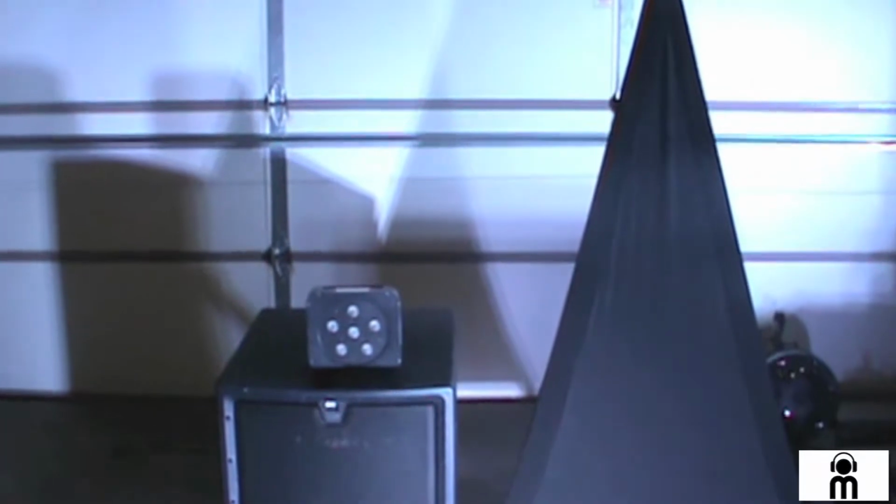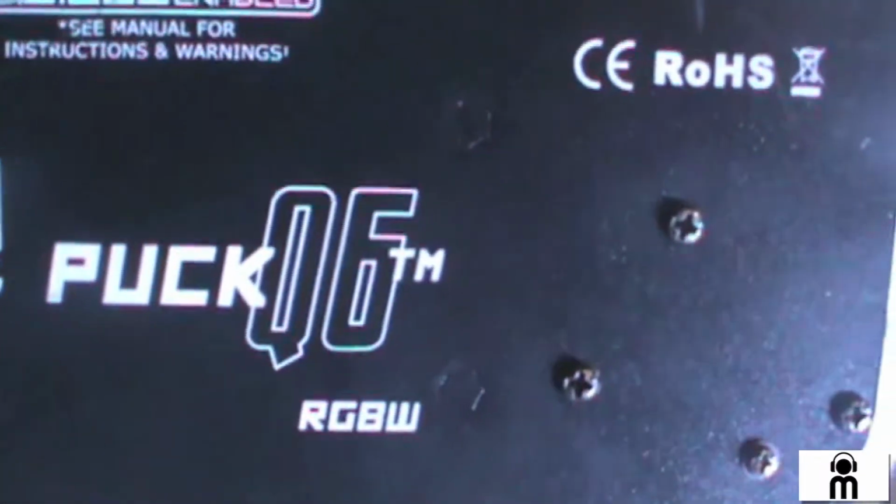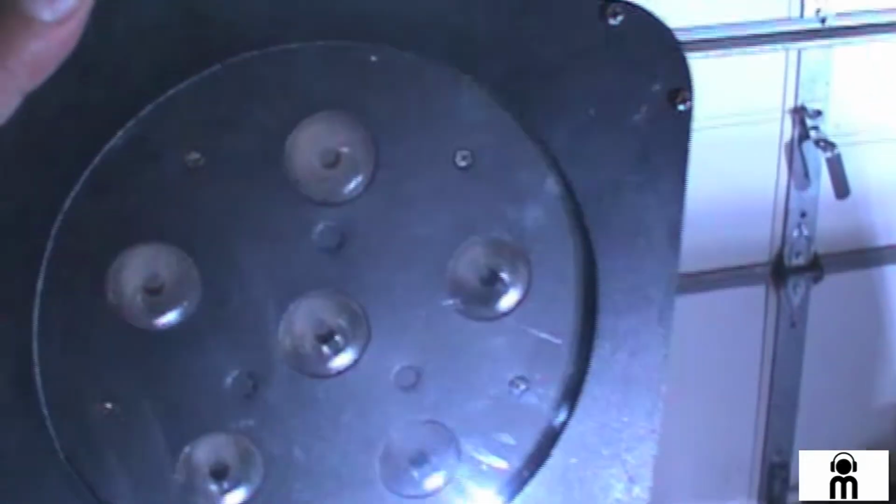These lights I've had for over a year now. I'm using them to light up the garage here, and I wanted to share this with you guys. These guys are awesome. These are the Blizzard Q6W pucks. These guys are amazing. Just wanted to show these guys off, show you a little peek at them. Right here I have them lighting up the garage. These things are awesome.